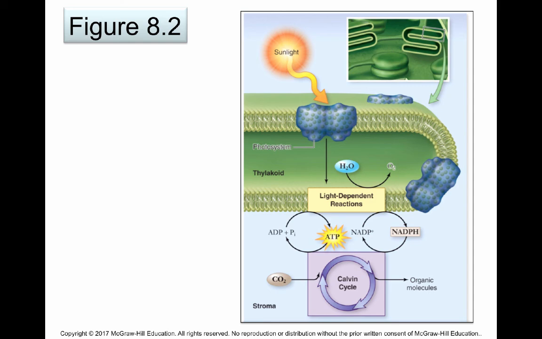This image is showing us kind of how the two reactions are related. So you have the light-dependent reactions that take place on the thylakoid membrane, which is that green bilayer here on the top. The big blue structures with the chlorophyll in it are the photosystems collecting the sunlight. The products of the light-dependent reactions then are ATP and NADPH, which you see in the middle of that picture. Those products go to the Calvin cycle and are used to energize and reduce carbon dioxide into, well, for the most part, glucose. We say organic molecules, but for the most part we mean sugar.